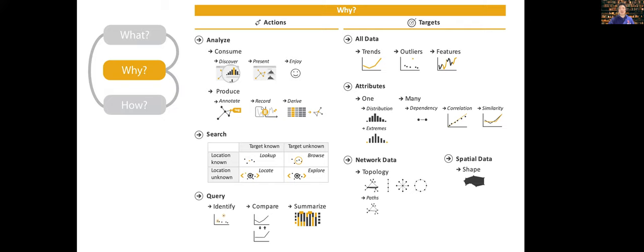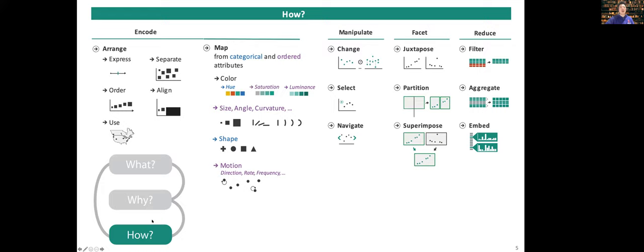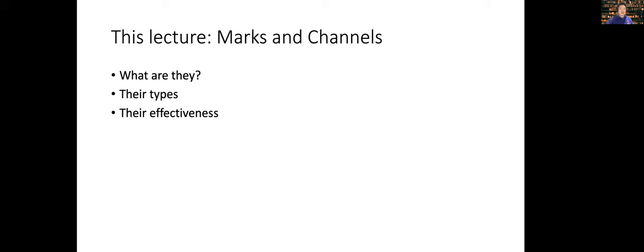And obviously, in terms of the actual framework, the last part is how you create the visualizations based on the what and why. This is what we're going to be covering from this week on. But before we introduce specific visualization techniques, from the simple ones, for example, bar chart and line chart, I'm going to talk about two more concepts, which are actually very important. These underlie all the different visualization techniques. These are the marks and channels.